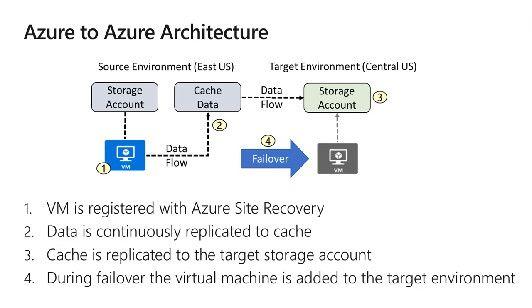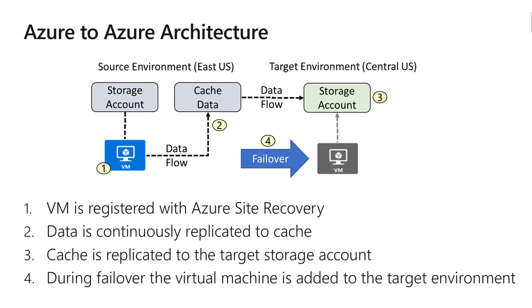So there are 4 steps when you enable the replication for an Azure VM. First, the Site Recovery Mobility service extension is automatically installed on the VM, and the extension registers the VM to Site Recovery, and they continuously replicate the VM. Any disk writes are immediately transferred to a cache storage account in the source location. The second is that Site Recovery processes the data in the cache and sends it to the target storage account or to the replica managed disk.